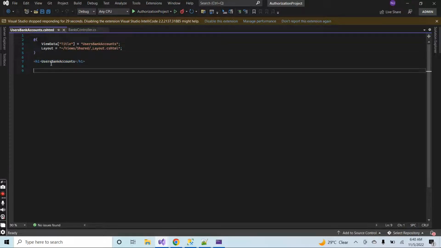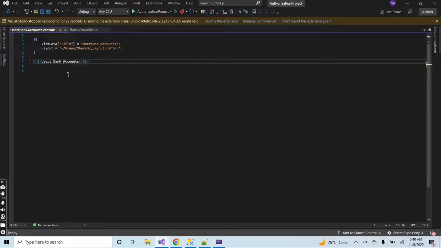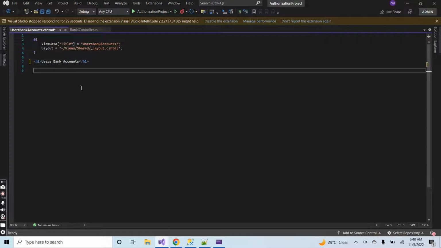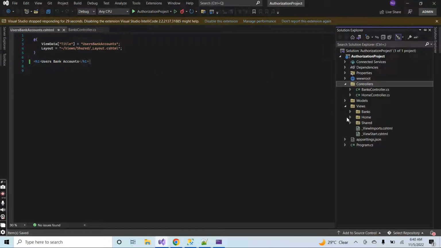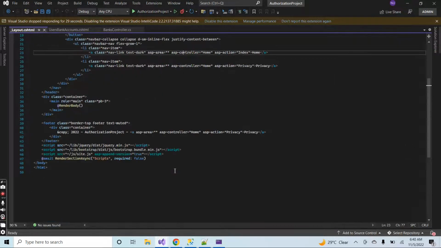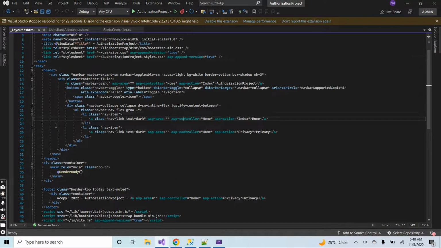Okay, so the page was added successfully. Let me add some text like user bank accounts, just an H1 tag at this time. Now go to the layout page, and let me also add a link to this page so that I can open it from the menu.